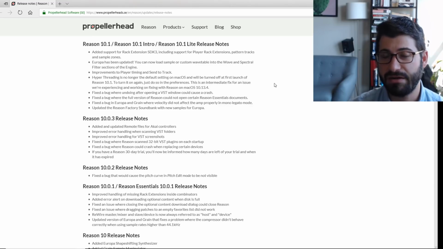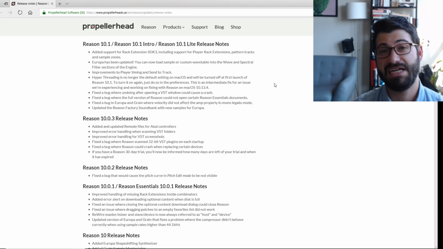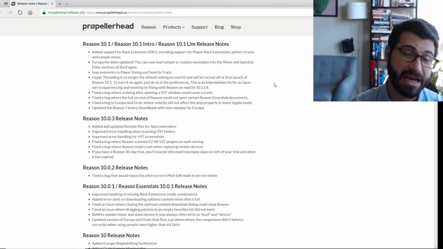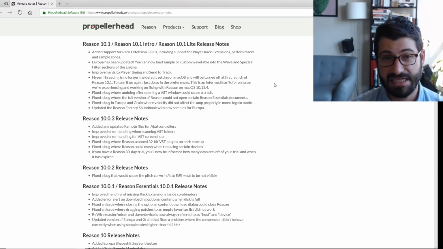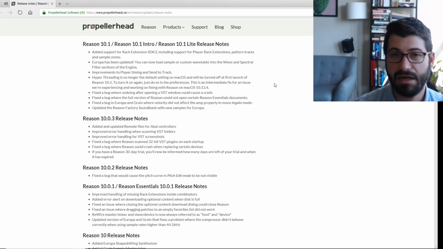And so these players allow you to control VSTs in a much more powerful and complex way than you were able to do natively. So this is both a big step forward for rack extensions, in that you've got more control with some of these cool new players, but also a big step forward for the power of VSTs and unlocking them.